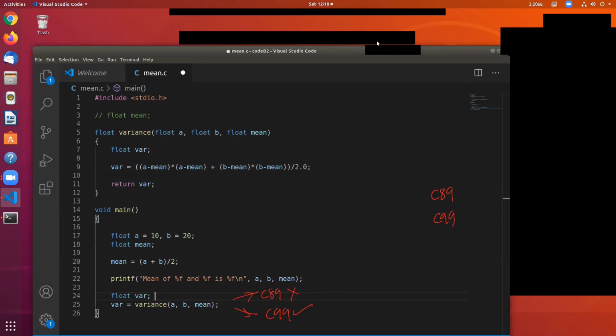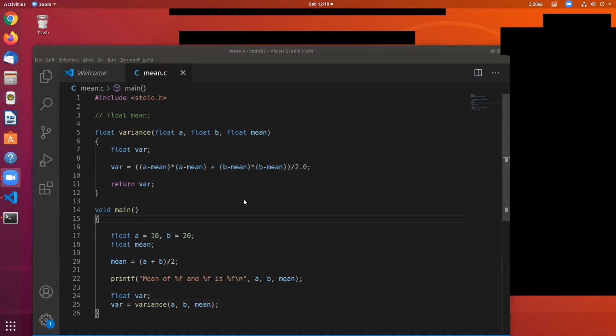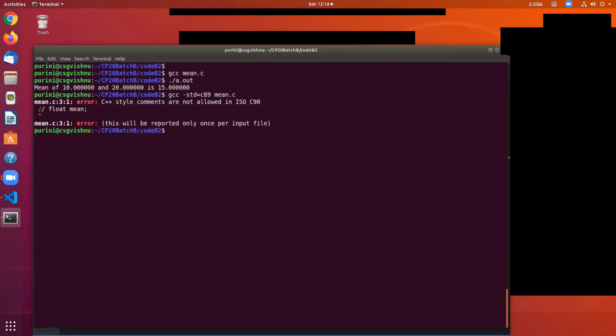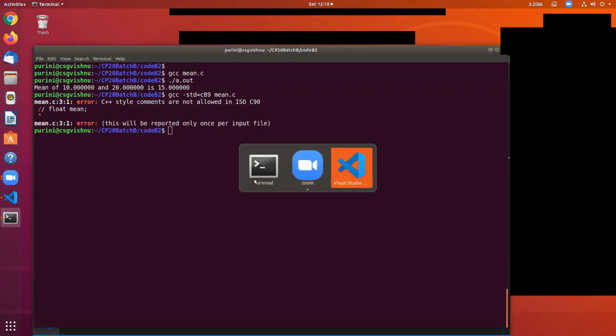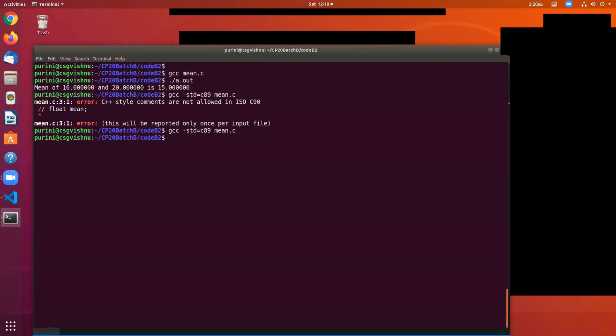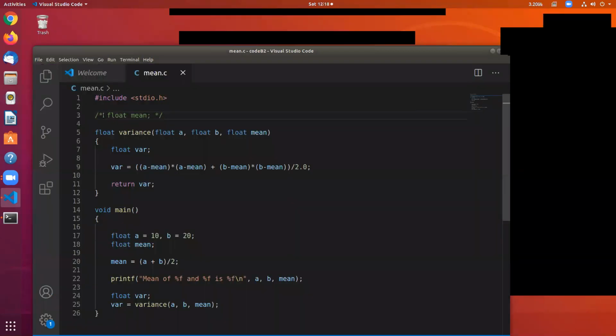I thought this is the case, but when I try to compile the program, I'm not getting any error. So when I compile this with gcc -std=c89, huh, this comment is not allowed. Okay. But it is not giving any problem. So I don't exactly see what the issue is. But otherwise in C89, it shouldn't be allowed.